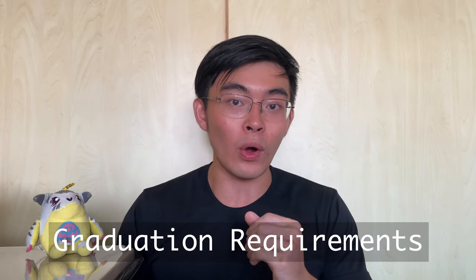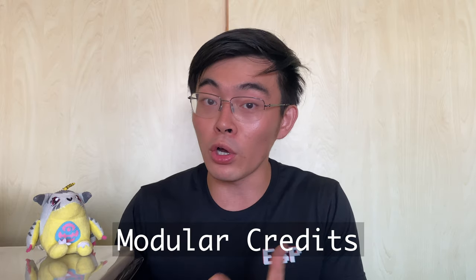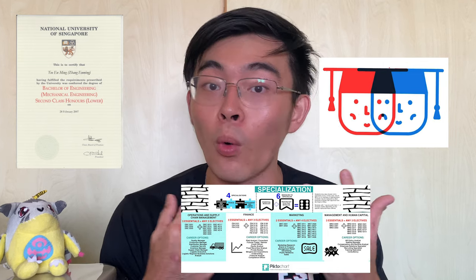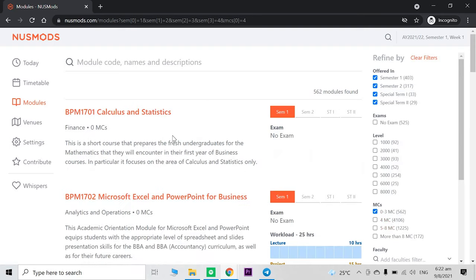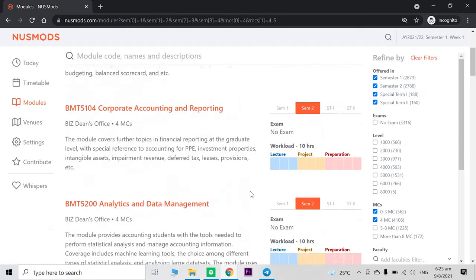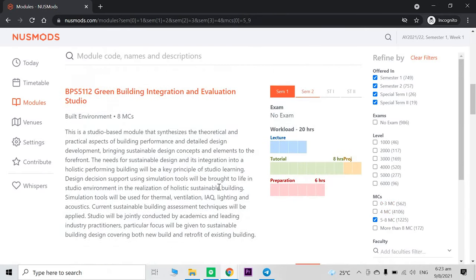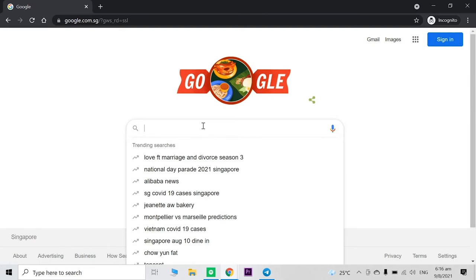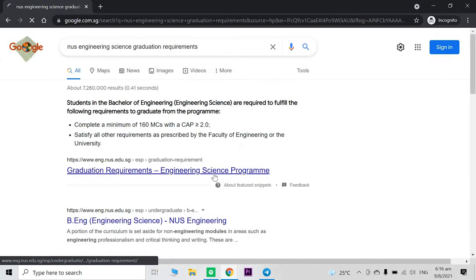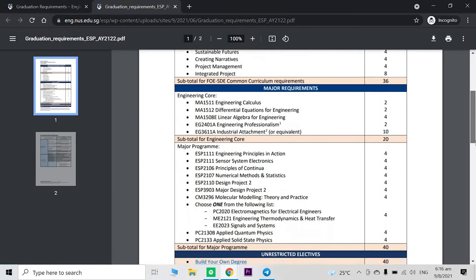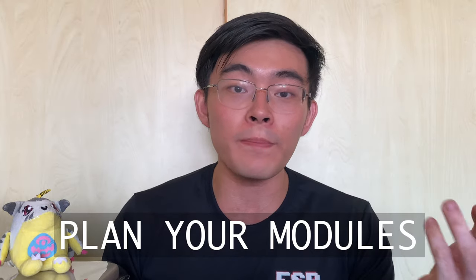I made sure that before I start the semester, I know about the different graduation requirements, which I feel can be split into two parts. The first part is knowing how many modular credits you need to graduate with your degree or your specialization or a double major or whatever. For those who don't know what modular credits are, in Unilingo, they call it MCs. Each module provides a certain number of credits depending on a lot of factors including difficulty. Your degree, specialization, minor or major will require you to take a certain number of MCs in different aspects, which brings me to my next point, which is to plan your modules.